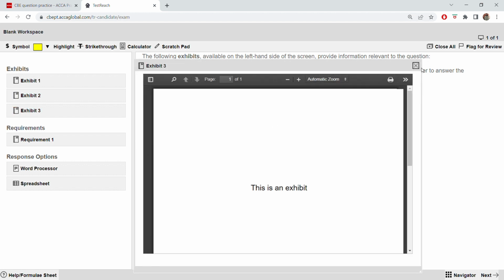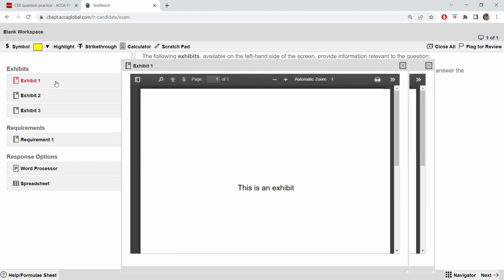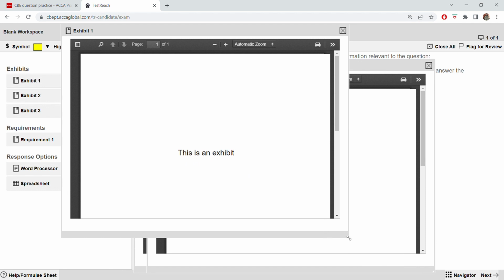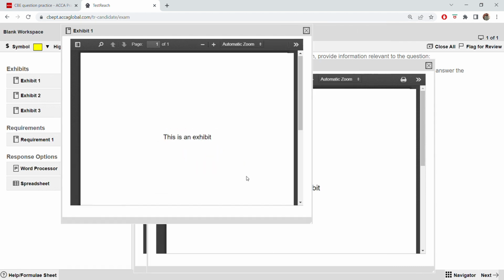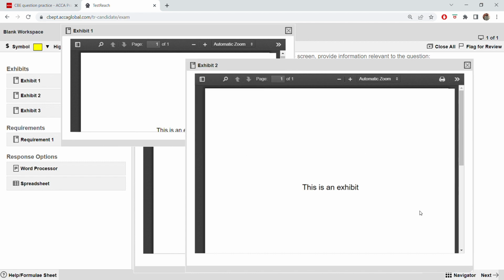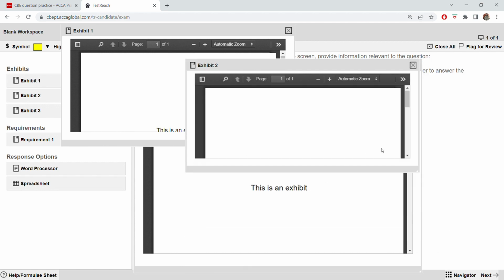Okay, so now let's close all those things. You can open multiple windows. Do like this: exhibit 3, exhibit 2, exhibit 1. Let's say you want all three. Once you click here, you can also see the other screen; it is hidden behind this. If you want to see all the screens at the same time, you can resize from the down right side. You can see the small arrow like this. You can resize it. Now you can see both screens. This also you can resize only from that angle.